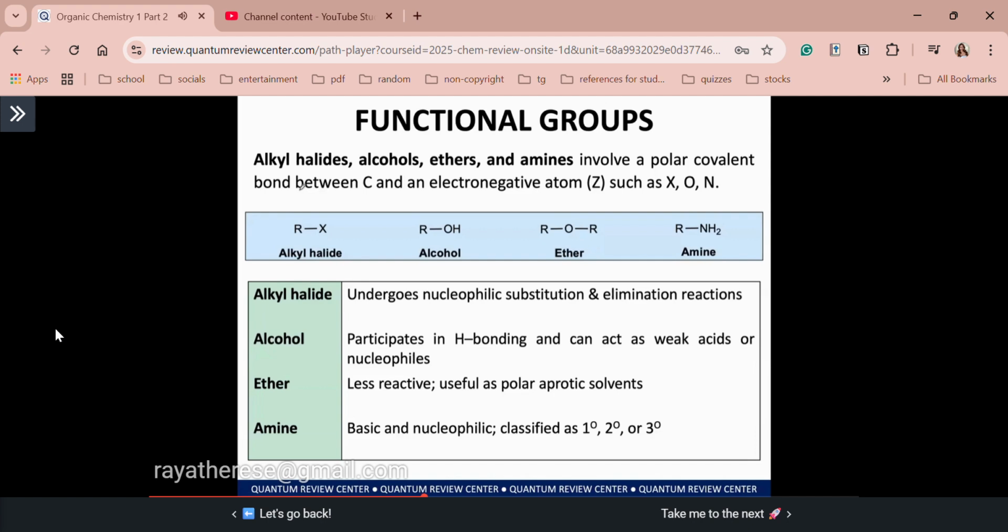Last, class, amine, we have its basicity. Again, amine is basic. Highly basic, meaning it has a high pH level. And aside from that, it is nucleophilic. It can initiate attack. The reason is that nitrogen has an extra lone pair of electrons as an amino group. And lastly, we can classify it based on its connectivity with other carbon atoms as primary, secondary, and tertiary amines. So that's it for our second group of functional groups.